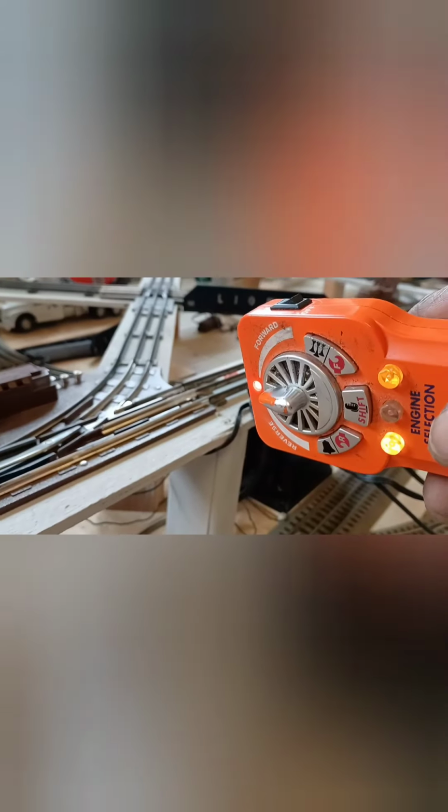Where are you going? This rail is on, but I have this rail running with an AC transformer. I have the top and bottom rail with DC. Let me show you something, guys, very important right here. This 180 watt transformer that I got is powering this whole layout, the bottom and the top.